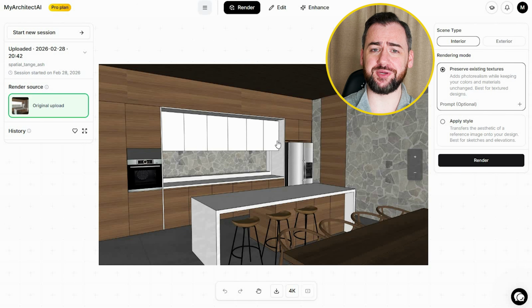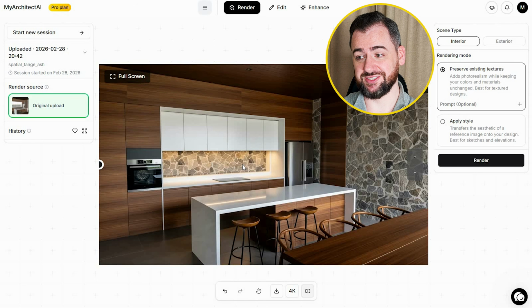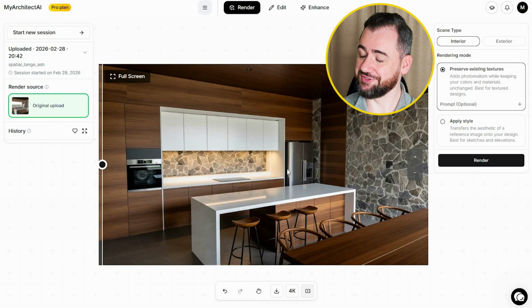As before, I'm uploading our image, choosing the interior, I'm not including any prompt, and let's generate. Oh, and I forgot to mention, there is a window in the kitchen with the stone outside visible there. I doubt that AI will interpret that correctly. But let's see. That's great. Soft indirect lighting works beautifully.